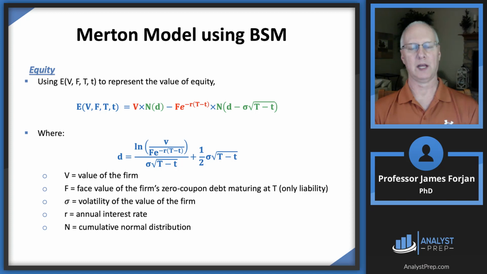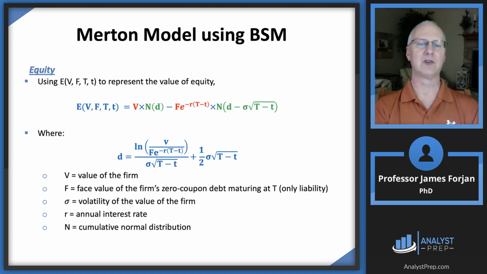And so the D is really composed of two parts. It has a time value part and it has an intrinsic value part. And that's what the first part in there, the natural log of the ratio of the value of the firm over the present value of the face value of the bond, that's really just a measure of intrinsic value of the option. And then over there to the right of the plus sign is really just a measure of the time value of the option. So we're considering intrinsic value, we're considering the time value of the option, and then we're going to divide it by some standardization, standard deviation weighted by time. All right, so that's really all we're doing here to compute that D.